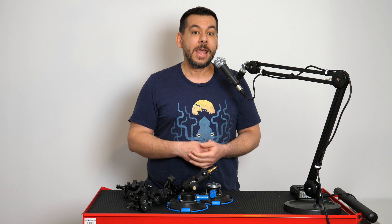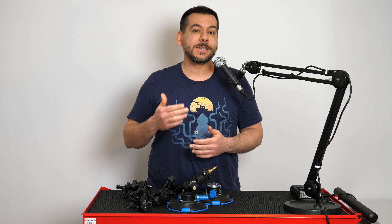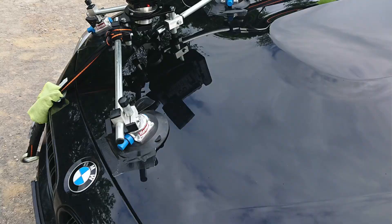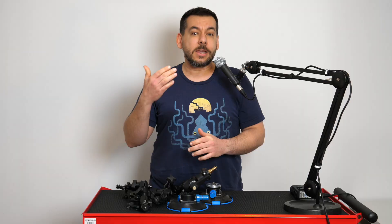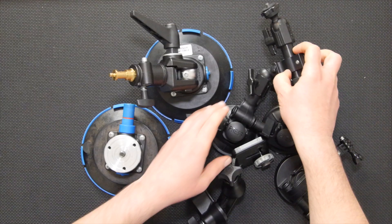This was an expensive lesson, but I learned: the place you attach the camera to must always be spotless. For faster car-to-car shoots, it makes sense to tether the rig to the car — for example, with a cargo tie-down strap that can go under the bonnet or around the windscreen. I realize it takes more time, and in my weekly production cycle I just don't have time for that, but you should.